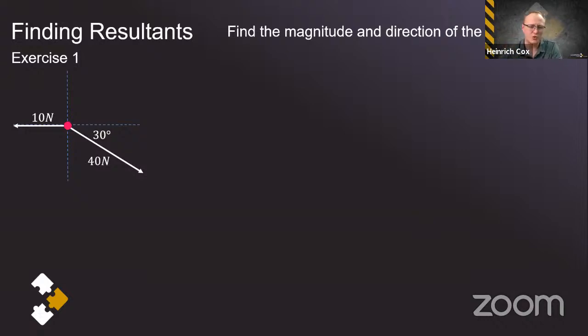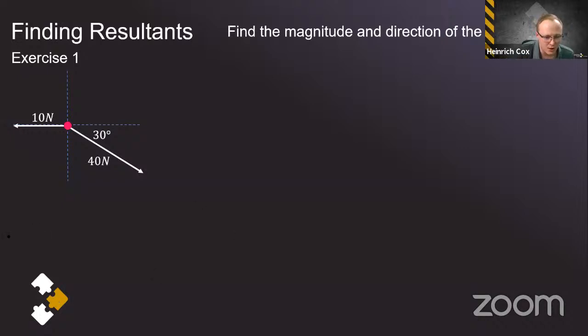So the popular choice is 42 newtons at 40 degrees south of east. Let's see whether those of you who selected that are in the right. And I hope this doesn't say anything about democracy if the majority don't end up being right. So let's do this. Let's see here.